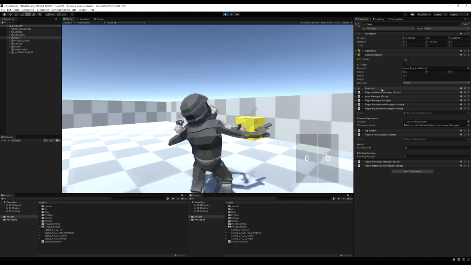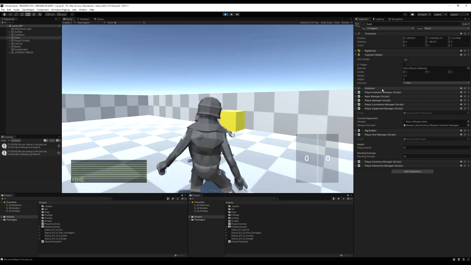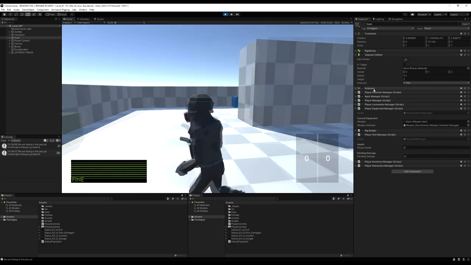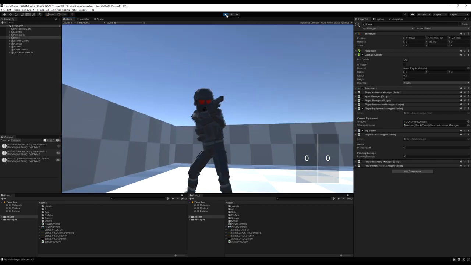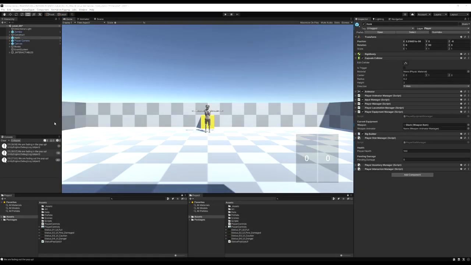So there he goes, he grabs me, takes a chomp, boom, yes, fine, okay, that is working as intended. Now there's no cool heart monitor effects, however, so we want to change that. Let's make it so we actually see a heart monitor effect.